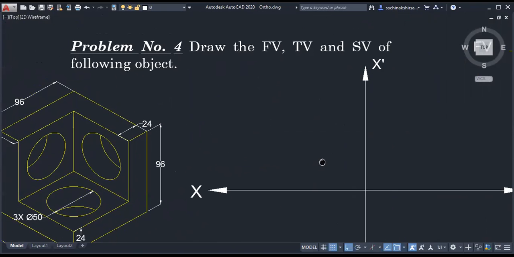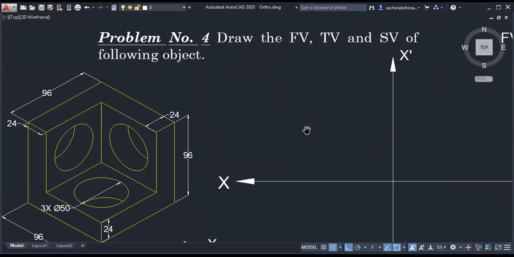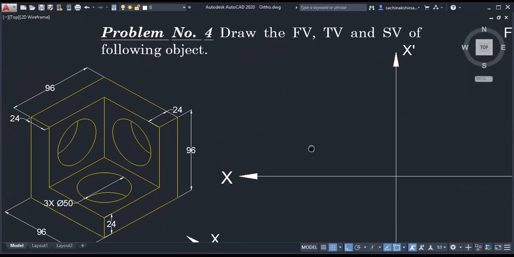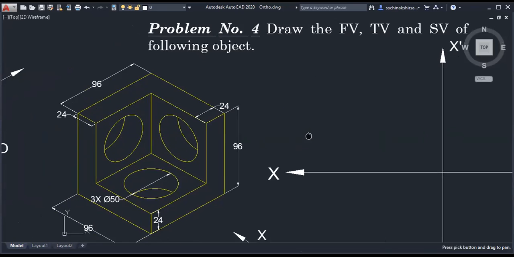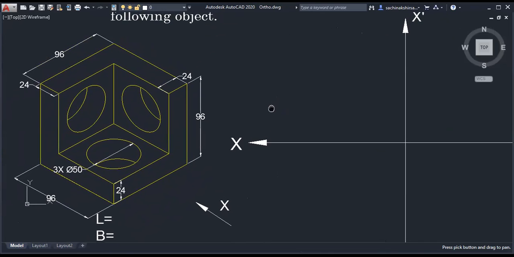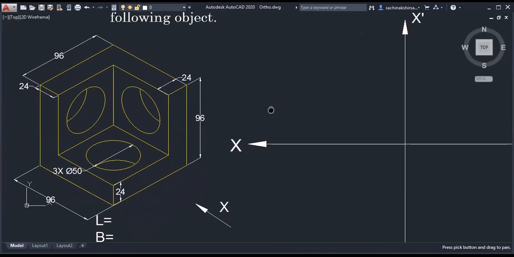Again a problem, problem number 4. A little challenging, not very challenging, a little challenging. Try to understand again. Draw the front view, top view and side view of the following object. So what will this be?